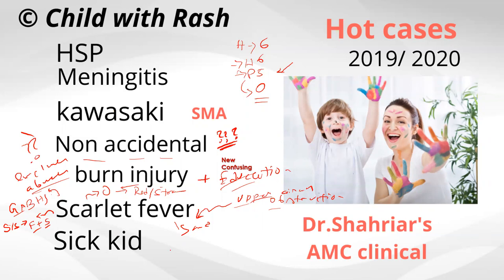Lastly, there is a case we call the sick kid. Sick kid is somewhere septicemia or meningitis. All are kind of sick kid. Just imagine how the outdoors is. A mother or father is coming with a kid, and they're telling you my kid is very sick. Now, you have to take history and figure out what is going on. And they might be asking you to give a nice management. So guys, this is one of the very popular cases, septicemia management.